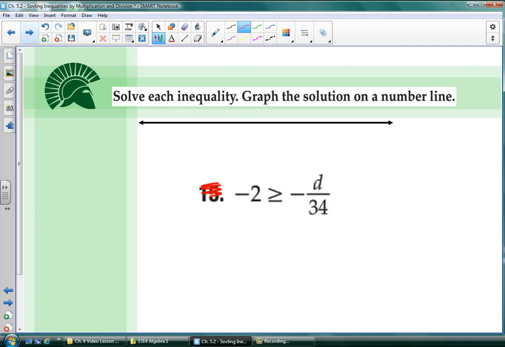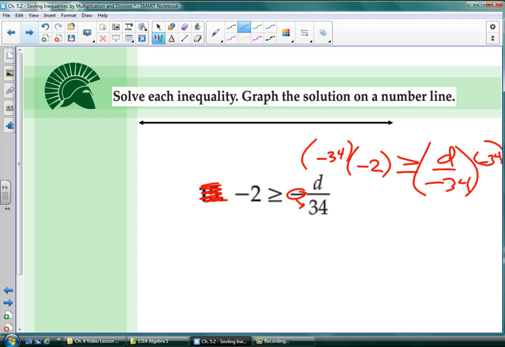Again, now, this one's a little bit trickier. We kind of have a fraction, we kind of have an integer. So what we want to do is look at it and say it in a simple way. We're dividing by 34. And I'm actually going to take the negative and put it on the 34 as opposed to on my variable, because I want to end up with a positive variable when I solve. So what I really want to look at is I have minus 2 is greater than or equal to d over minus 34. I'm going to multiply both sides by negative 34 to get rid of the division by negative 34.